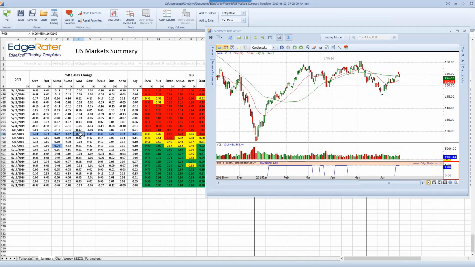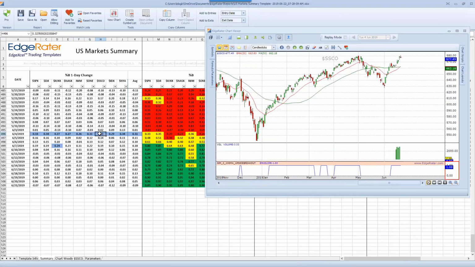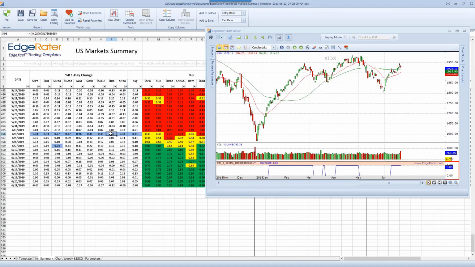The Russell 2000 is not even close, it seems to be the worst performing of all of the major market indexes. The S&P 100, all-time highs. The S&P 1500, all-time highs, and the IDX, which is the S&P mid-cap 400, not quite there.